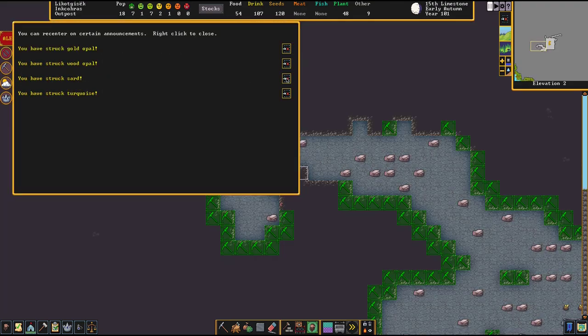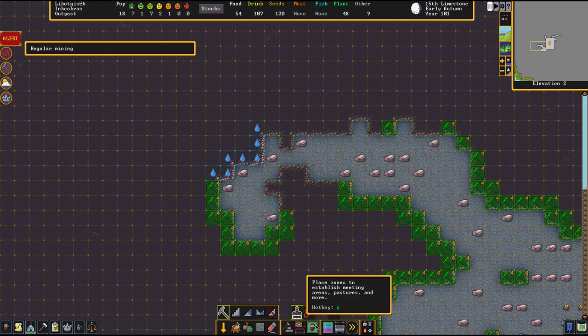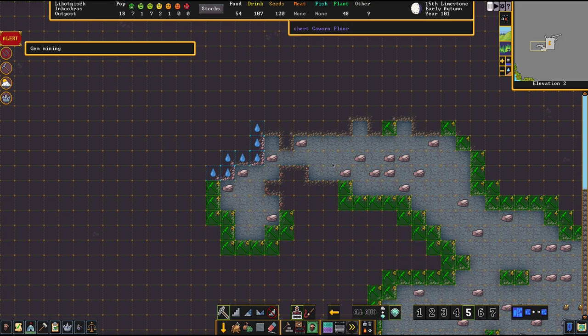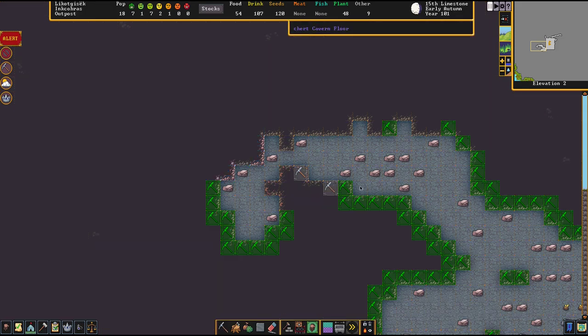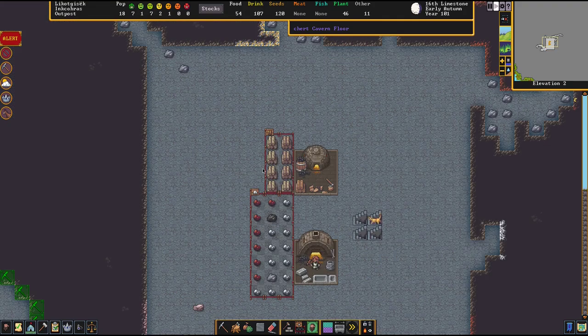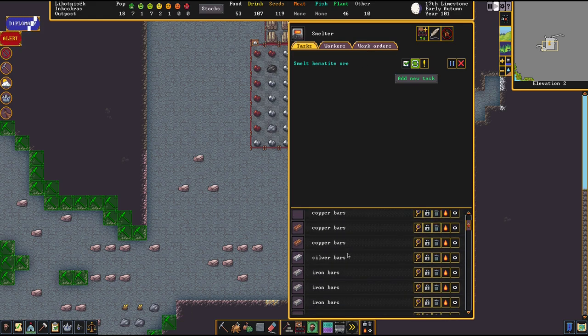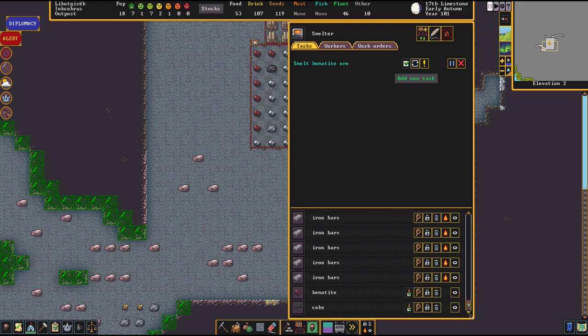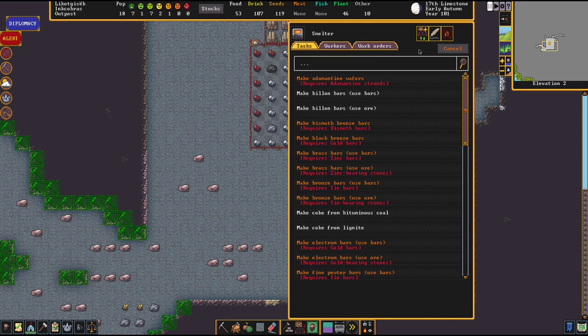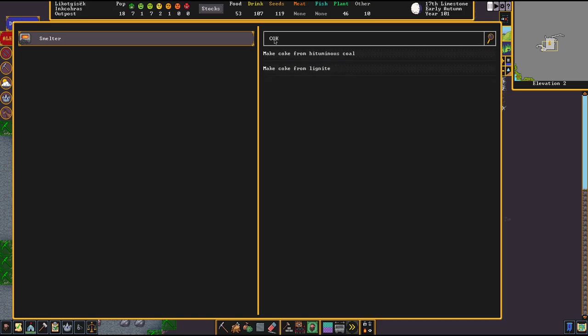What the hell is Sard? Must be some kind of gem or something. They'll get to that eventually. I'll cancel the repeat on it because we've got tons of ore. But what we don't have so much is coke.